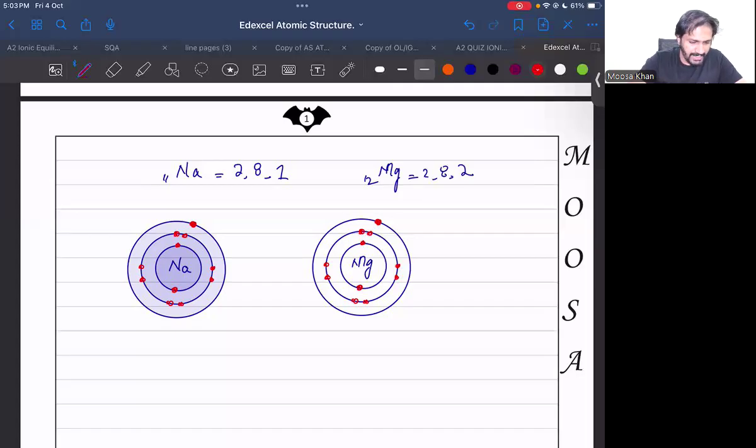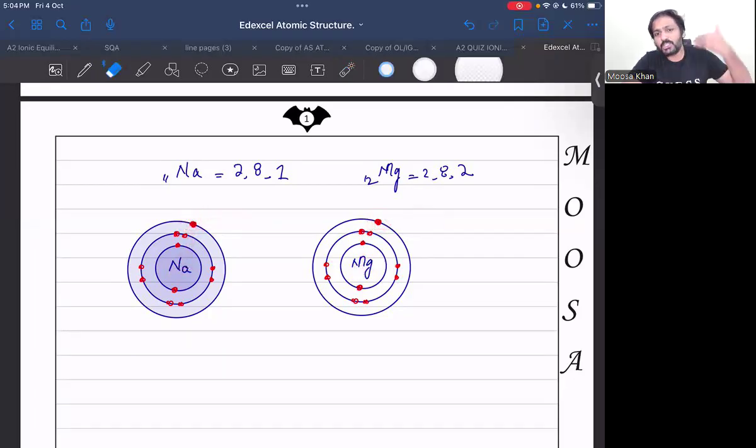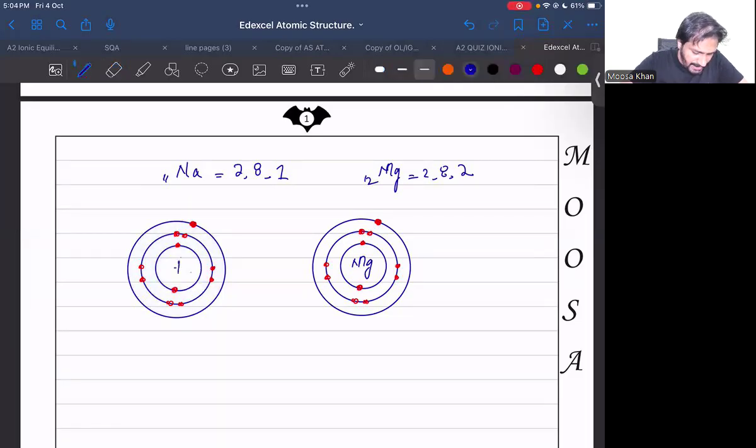Now, if we have to remove the electron, we are actually fighting against the nuclear pull of the atom, because this is the nucleus which is positively charged, and it is the responsibility of the nucleus of any atom to hold its electrons. Electrons are negatively charged, so the nuclei of both of these atoms are positively charged, and they are responsible to hold the electrons towards itself. These nuclei are exerting a force of attraction on their electrons because they are positively charged, right?